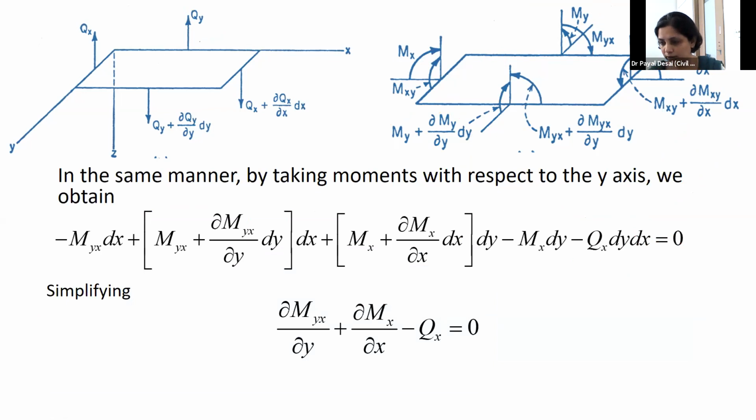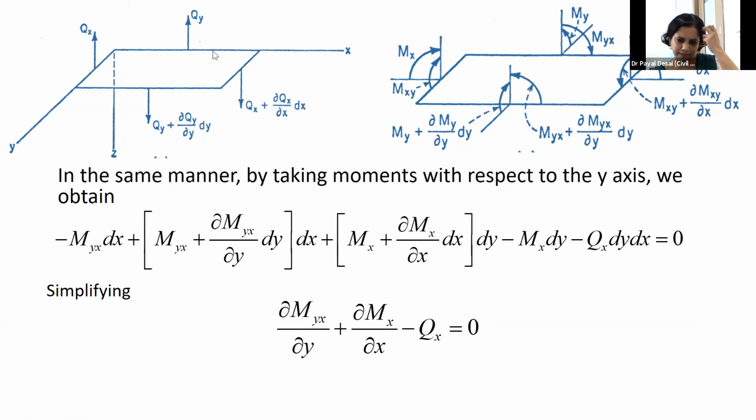Now similarly, I think you may imagine the moments about the y axis. All the forces, that is qx, will produce a moment about the y axis. Also the mx will produce a moment about the y axis, and myx. So you imagine this surface of the plate, this is a free body diagram. These are simple equilibrium equations. There is nothing great. The only thing is we have considered the variation. That is, if on one side it is mx, on the other side it is the variation of that mx with respect to the length over which its quantity is changing. So the third equilibrium equation we are getting.